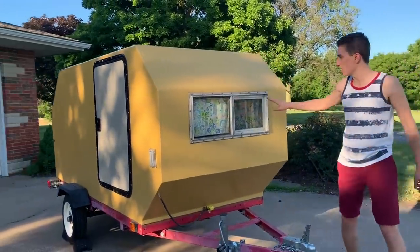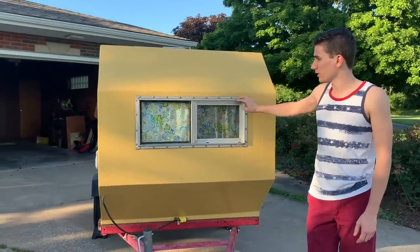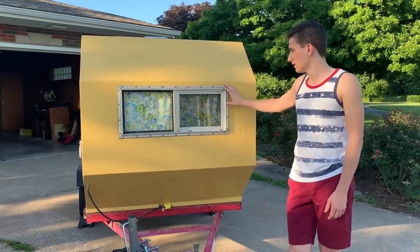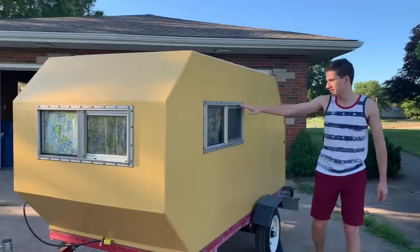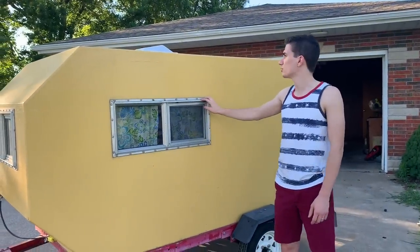You see this window? This window came off of an RV that I picked out of a scrapyard. Me and a buddy went out there and just took a couple windows off of an RV and bought them for probably like 20 bucks or something like that. They work just fine. Went in there, no problem. Come around to this side, you'll see the same thing. We opted to not do a door on this side just because we're trying to save on costs. Window is fine, we can hop over each other.